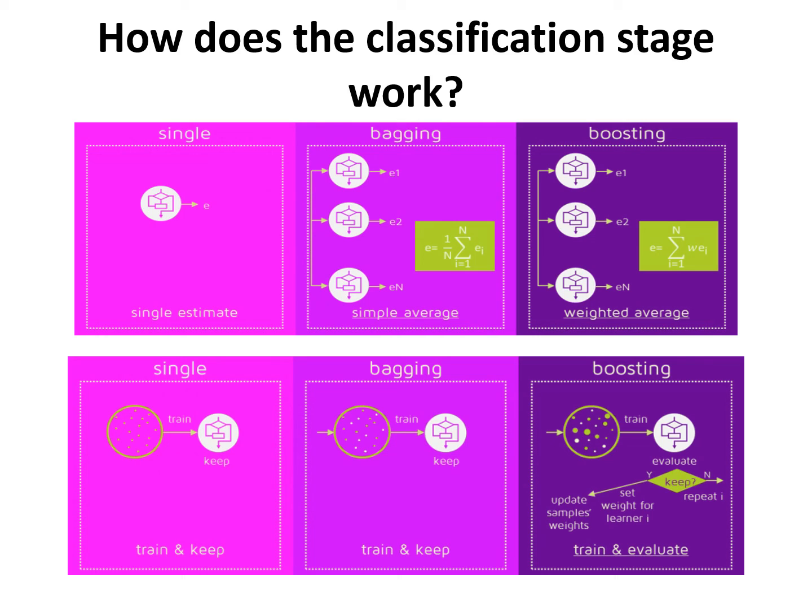Now, in the boosting training stage, as we can see in the slide, the algorithm allocates weights to each resulting model. A learner with a good classification result on the training data will be assigned a higher weight than a poor one. So when evaluating a new learner, boosting needs to keep track of the learners' skills too. So this is bagging and boosting, and how the classification stage works.